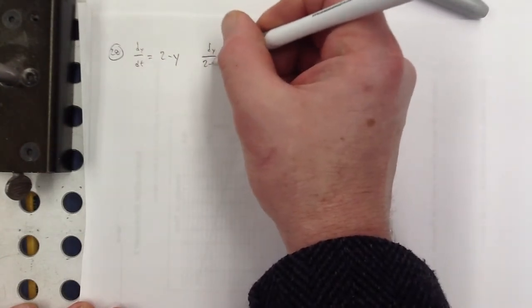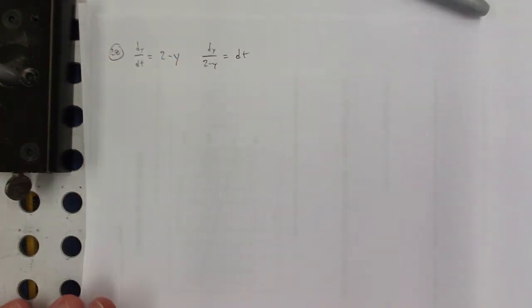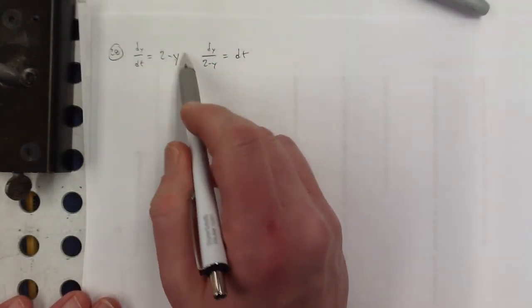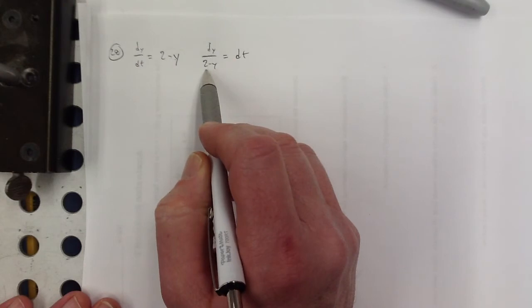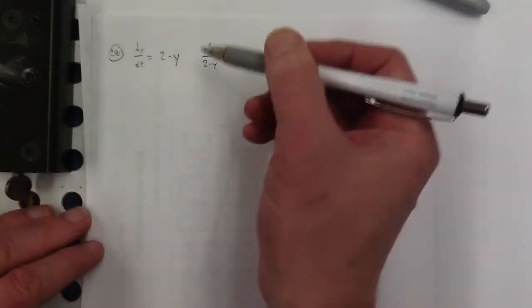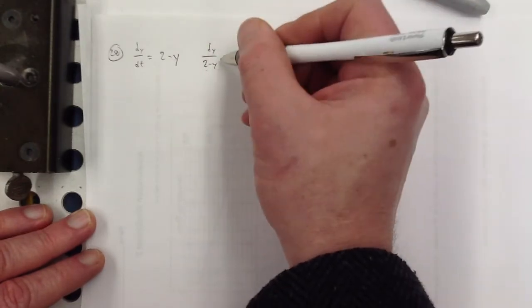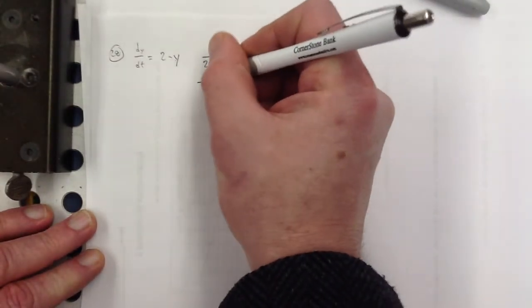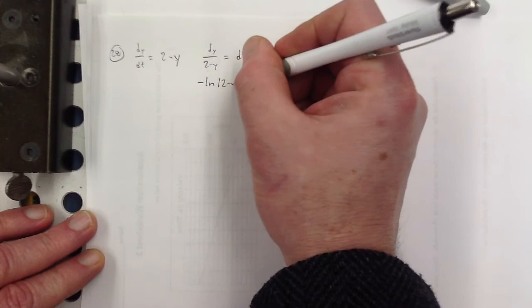Let's do this first. So separating, dy over 2 minus y is equal to, and then the dt comes up here and there's nothing. We divided that whole thing over. This is kind of a common situation here, where this is some kind of function of y over here, and we divide the entire thing down to here, and then up here is just the dx or dt in this case. Now this is also common that we have the 2 minus y. You could write out a little u substitution, but we know this is just going to be natural log because that's y to the first power. But don't forget, because there's a negative on here, we have to divide by that constant -1.